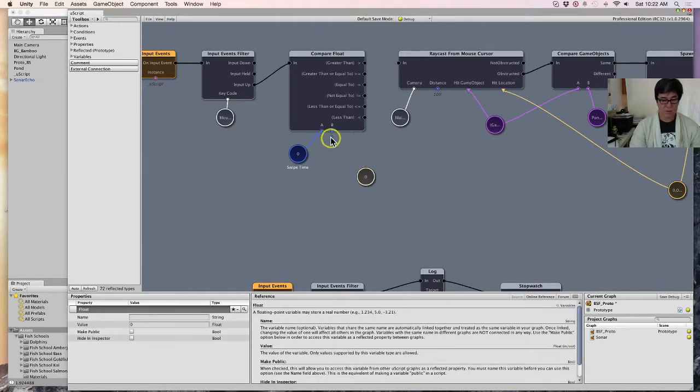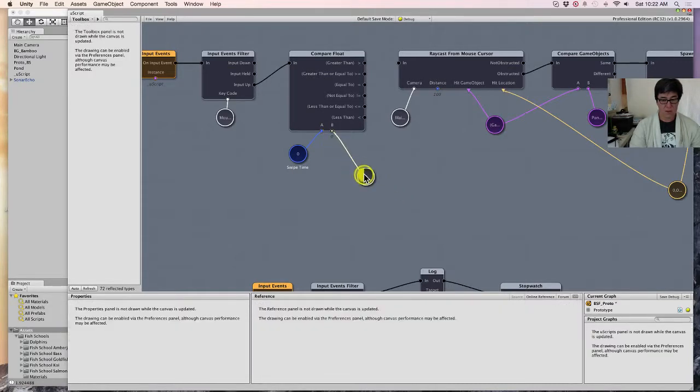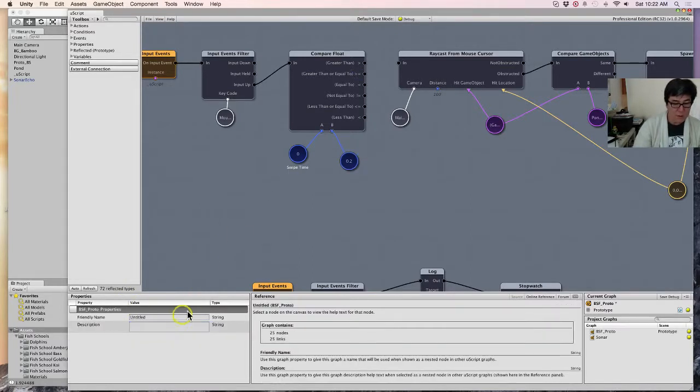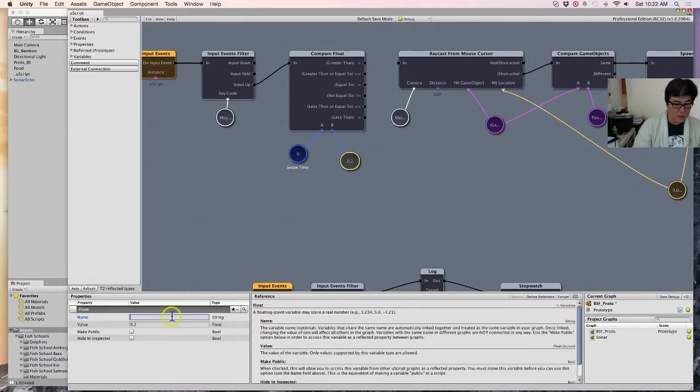float, some amount of time, and let's call this 0.2 seconds, right? And we will actually call this max swipe threshold. We're going to make this public.